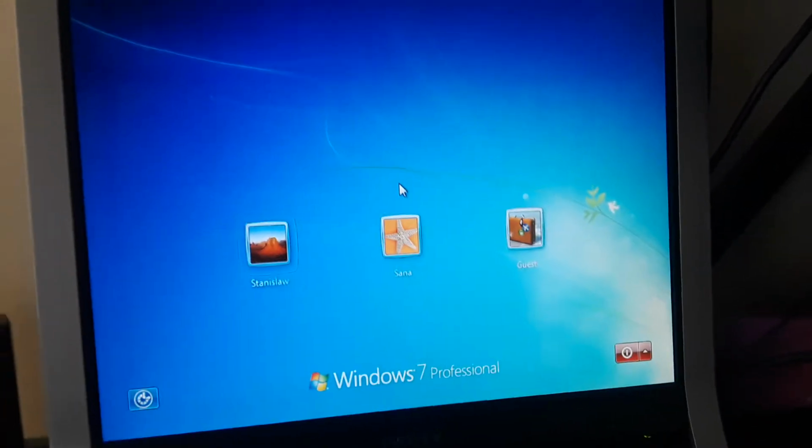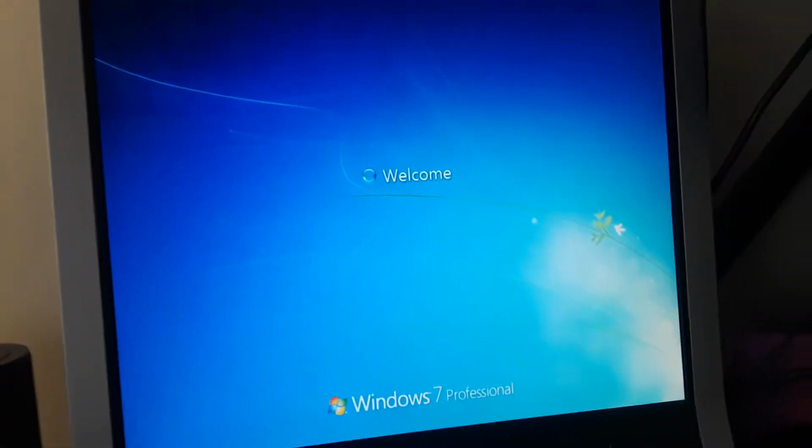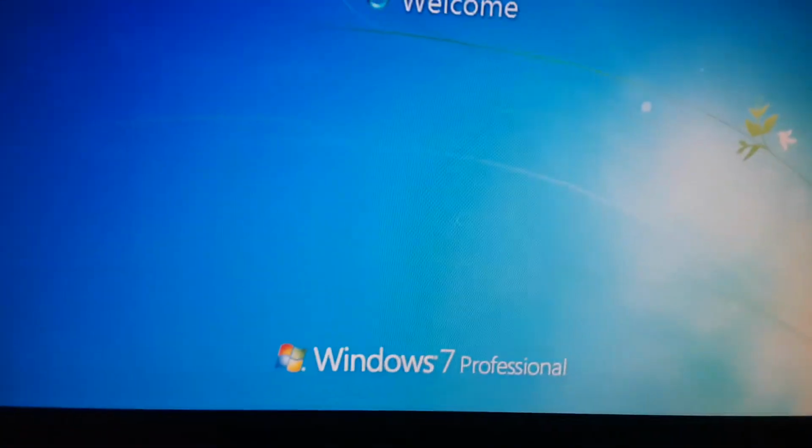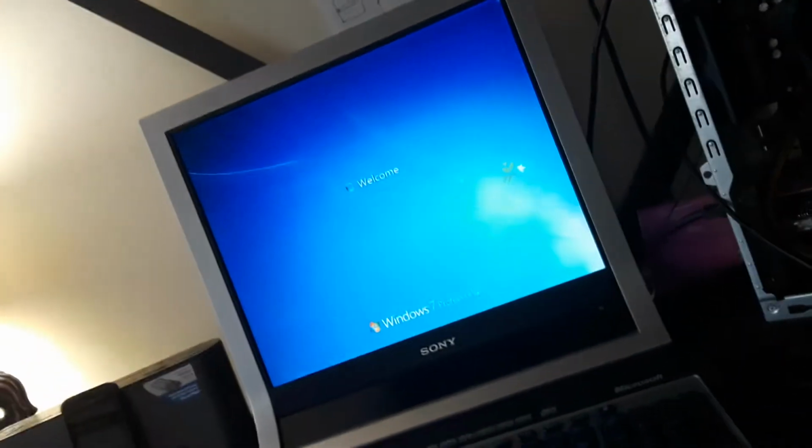Bro, just hurry up. Come on. Wow. This computer's just horrible. Please wait. Come on, I want to upgrade this computer to Windows 10 finally. Holy cow. Bro, are you serious right now? Do I have to do this on a different computer? Because I don't think this one's gonna even load up.